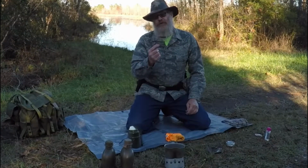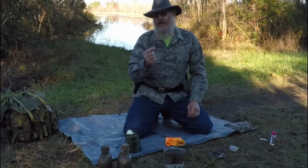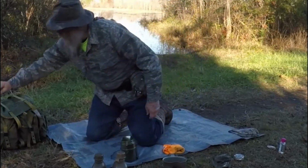Well, the other day I'm servicing my aquarium, and then I came up with the bright idea that a little bit of aquarium air pump hose split down the middle will go on the edges of this and protect the cover that it's sitting inside. So I thought that was a pretty good hack, and I wanted to share it with you. And so I'll put it back in the bag.